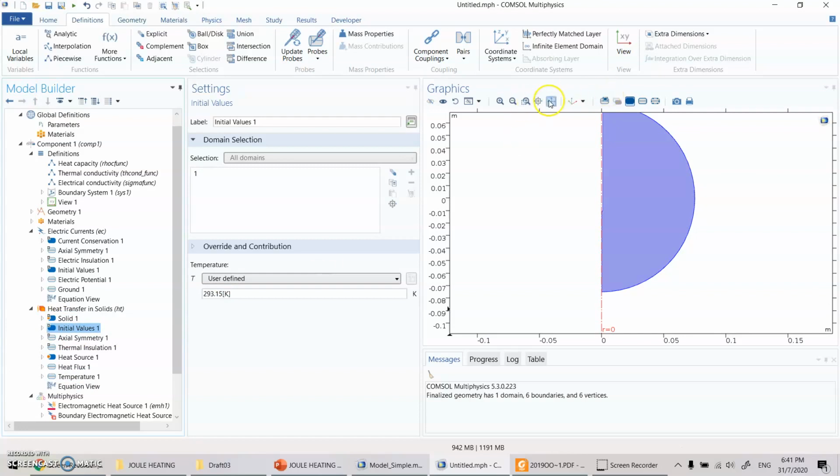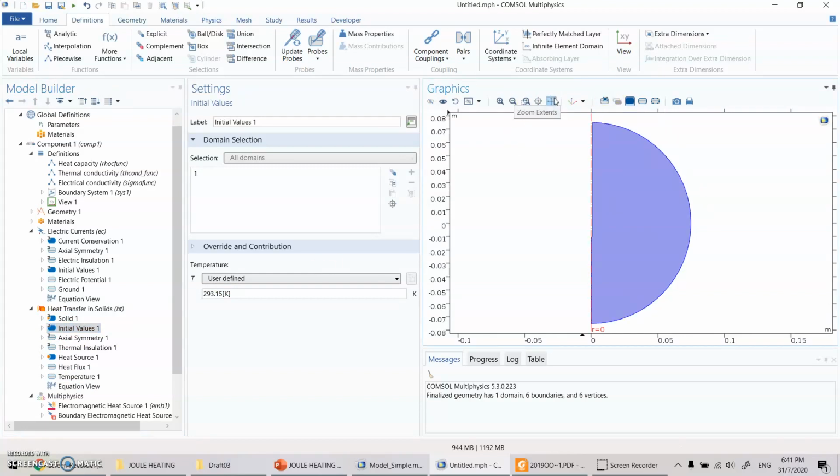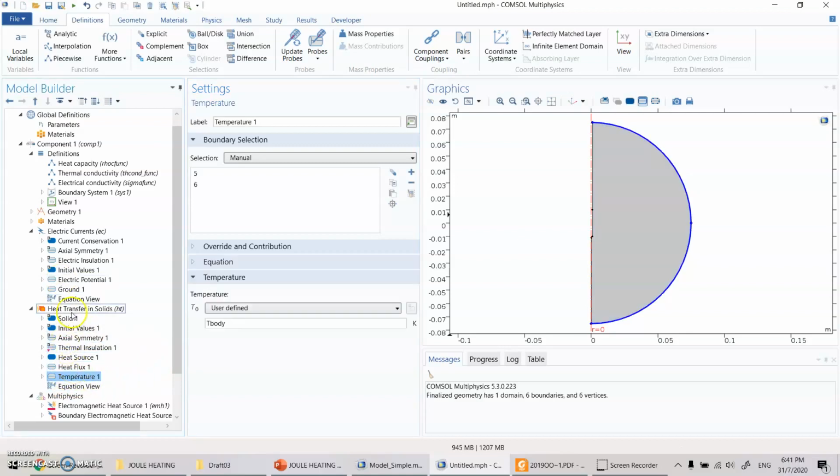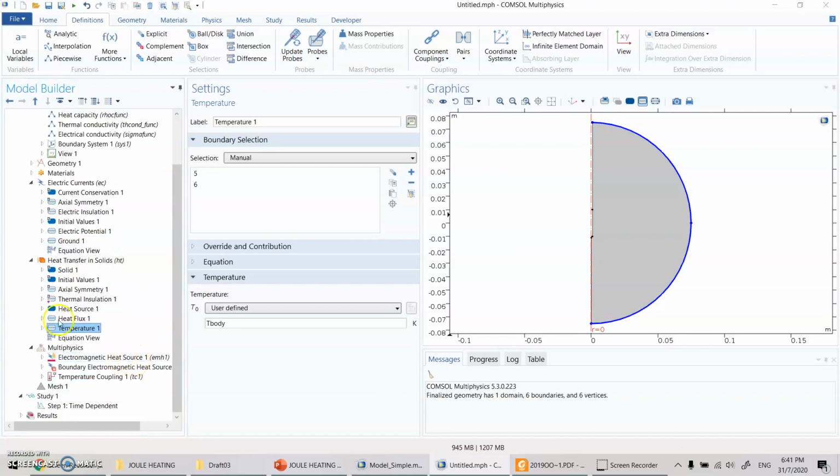If we are talking about the human body or treatment of human tissue, we can assume that the initial temperature would be body temperature. So we're going to change the initial temperature here to T body. This ends the setup of the physics for both the electric currents and heat transfer in solids.